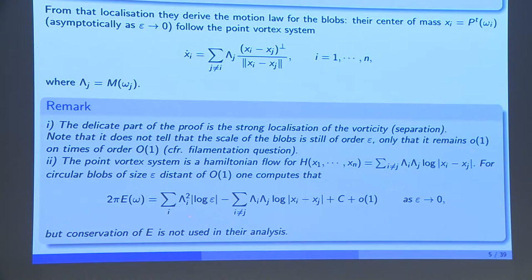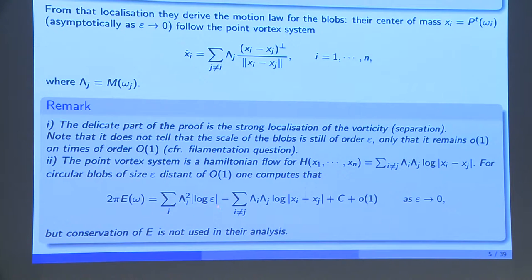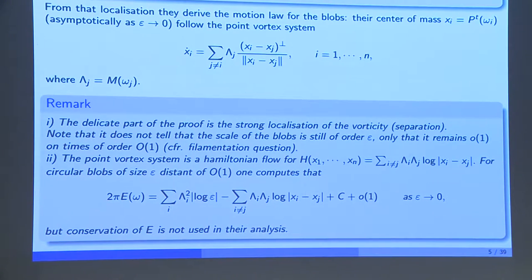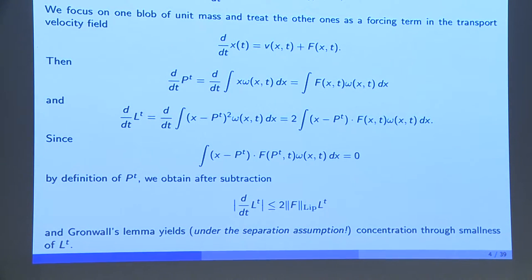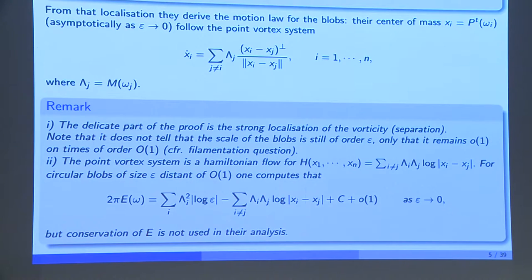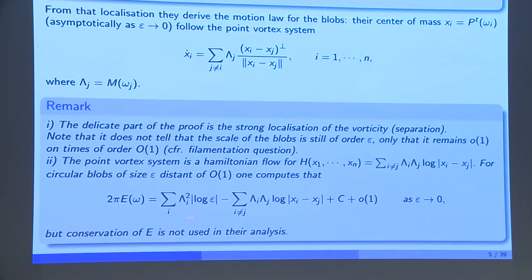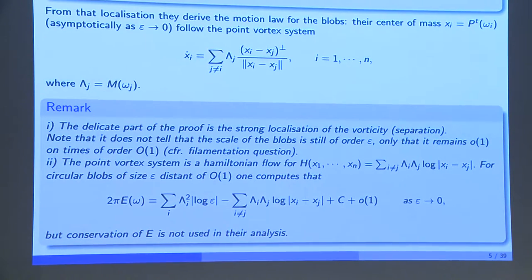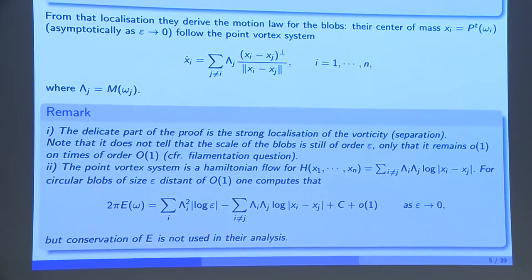And the energy has a main term. If xi, xj have distance 1, this is the term which is order 1, as a main term, which is logarithmically diverging in epsilon, but which does not depend on the position of the points. And so that's the main ingredient in the fact that you can use this analogy here. Somehow you can treat the different patches separately. That can be reflected in the fact that the main term of the energy is independent of the position of the points. That will be different in the axisymmetric 3D case and in Gross-Pitaevskii. So this is something I wanted to mention.